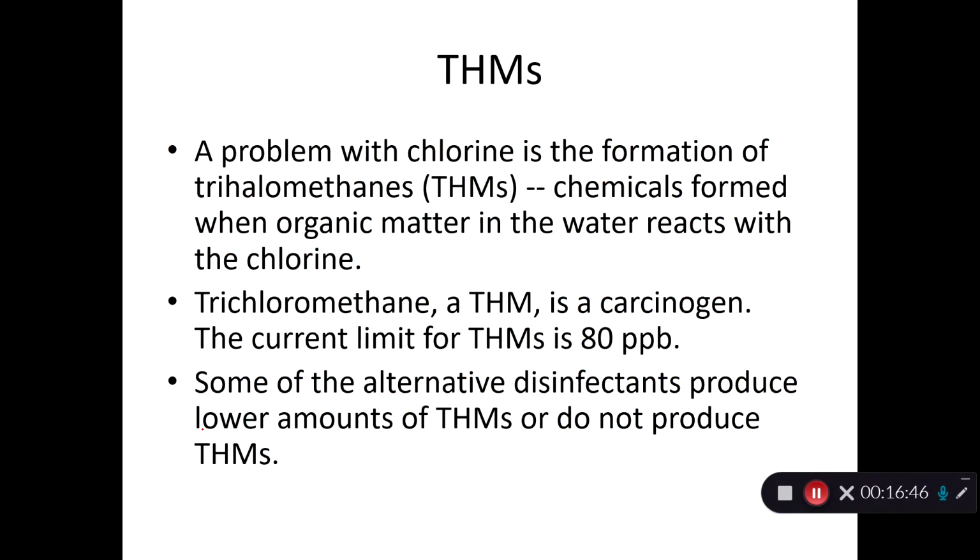So trihalomethanes are one of the most common and important classes of disinfection byproducts. And trichloromethane, or chloroform, is a carcinogen. There is a current drinking water limit for trihalomethanes total, the sum of all of them, of 80 ppb. And some of those alternative disinfectants produce a lot less of the trihalomethanes or none at all, which is one of the reasons why people have been switching over to them.